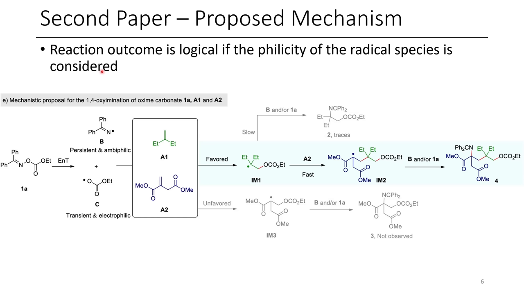The proposed mechanism is as follows. Initially, the photocatalyst is able to do an energy transfer, splitting this oxime into a nitrogen radical as well as an oxygen radical. This nitrogen radical is persistent, while this oxygen radical is highly electrophilic. Being electrophilic, it is going to react with the more nucleophilic alkene A1. Once this reacts with the less-substituted position of A1, the radical generated is a more nucleophilic radical, and nucleophilic radicals can add into Michael acceptors, just as a typical nucleophile would.